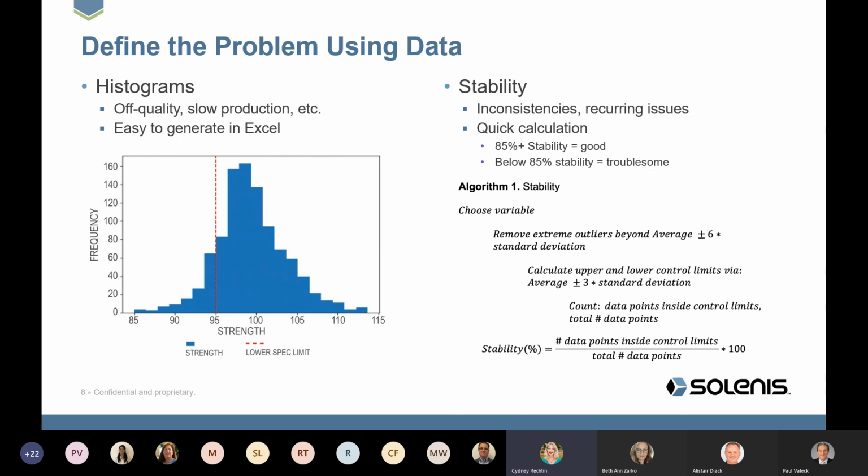It can also help us, so if we have a distribution like we showed a second ago where there is no data below the spec limit, but we know we're creating material below the spec limit, instead of investigating the quality variable, you can use stability analysis to investigate something else that is highly related to the quality variable. Like, for example, maybe when you're in a poor production state, even if the quality data doesn't support that, maybe you slow back. So you can look at the speed of your production via stability analysis, or maybe you have an issue with a type of chemistry that you apply to your system. You can use stability analysis to look at that parameter rather than the actual issue that's causing you to have off-quality production.